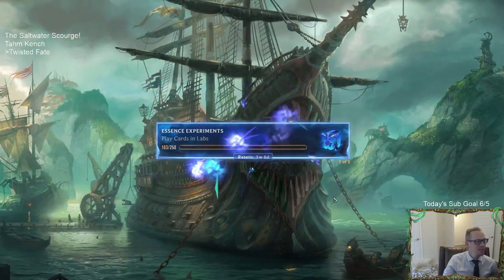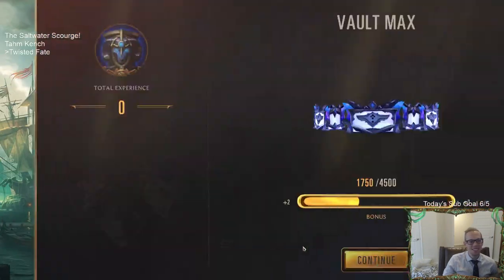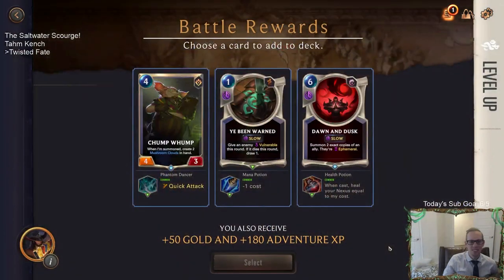This mode makes memes into dreams, right? Chumpwump with quick attack. The thing I love about Chumpwump is it creates the two mushroom clouds, so that's created cards for Victor. And so I love that. Yi Bend Worn just costing 0 mana, not bad. When cast, heal your Nexus equal to my cost.